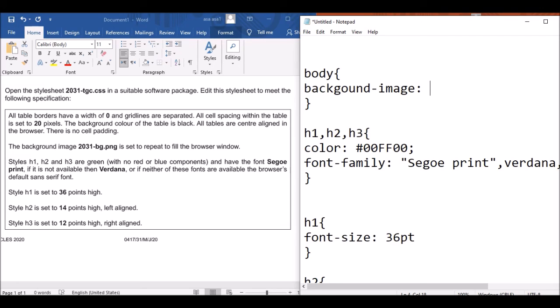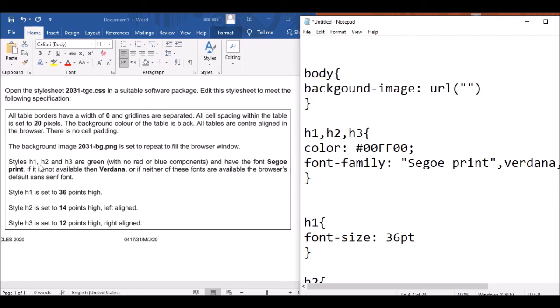This is how we write background image. url, then you open the bracket and close it, and of course you need to put it inside quotation marks. You need to memorize this. No one can help you on this. I told you earlier there are a few things you need to memorize. Whenever they are talking about background image, this is how we normally write it.